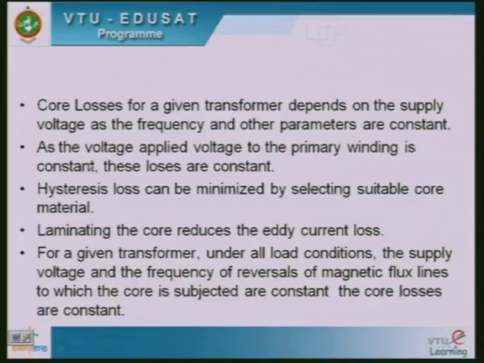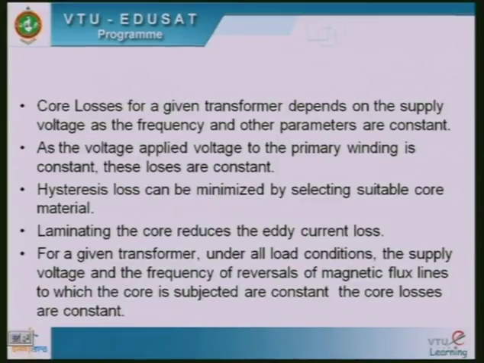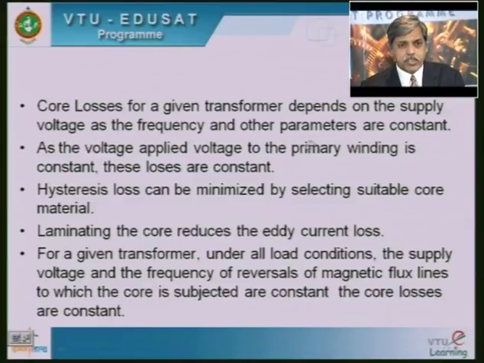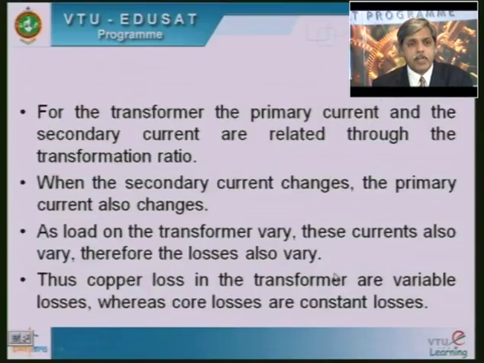So in this slide, I just gave you the core losses again. The core loss for a given transformer depends on the supply voltage, as the frequency and other parameters are constant. And of course, the supply voltage is also constant, therefore the core losses are constant. Hysteresis loss can be minimized by selecting suitable core material. Laminating the core reduces the eddy current loss. For a given transformer, under all load conditions, the supply voltage and the frequency of flux reversal are constant. Therefore, the core losses are constant. This I repeated many times.